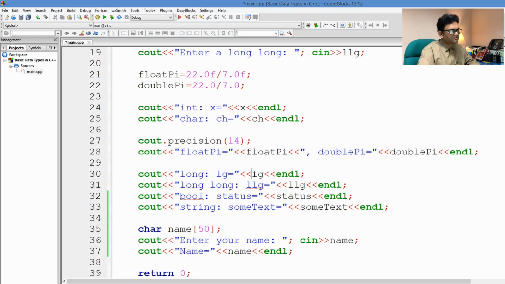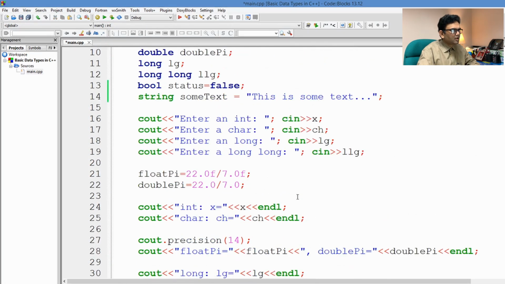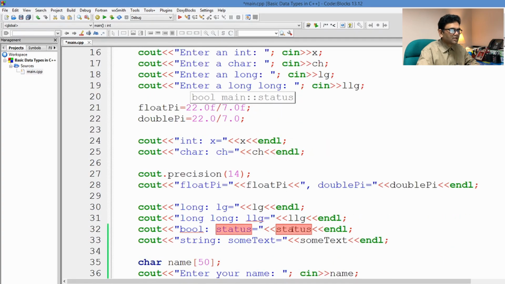Then we are printing the value of long, which is lg, the value of long long, which is llg, and the value of the Boolean variable, which is status. If you recall, we stored false in the variable status, but anyway it is nothing but 0, which we'll see in the output.